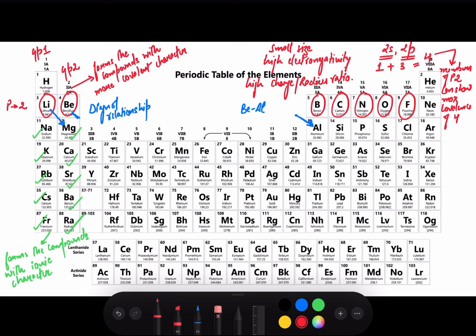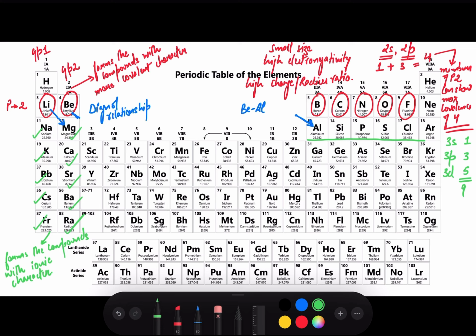So they can form maximum bonds, or show maximum covalence of only 4, whereas in case of the subsequent members of period number 3, we are available with 3s, 3p, but also 3d. In case of s, we have 1 orbital. In case of p, we have 3 orbitals. In case of d, we have 5 orbitals. So in total we are available with 9 orbitals. So the members from period number 3 onward can show covalence more than 4. That's the point of difference: the members of period number 2 can show maximum covalence of only 4, whereas the subsequent members of their group can show covalence more than 4.